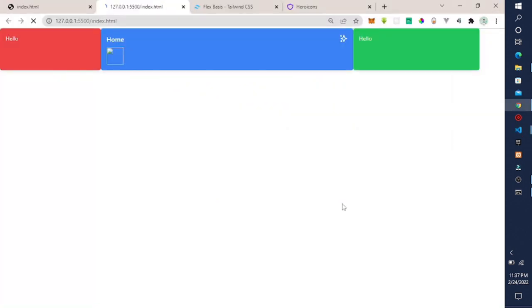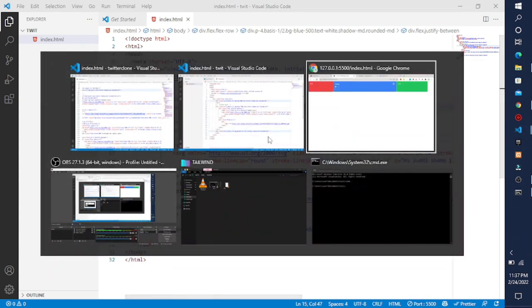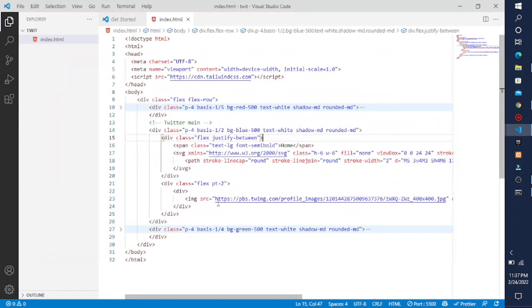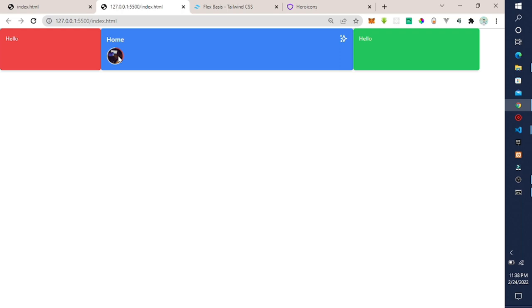We should head back to the page, waiting for it to load. Okay, the image really seems not to load. Let's actually refresh this again, because I don't know what is wrong with this. I don't know if the image I'm grabbing is wrong. So I'm just going to grab it from my other screen. I'm going to grab this one from here, at the bottom here, and let me check this out. Yeah, I think it's a wrong image I'm grabbing. Why would it recommend me a wrong image though? Okay, I think this is my image here. So save this, refresh. Yeah, you can see we have my picture right here.